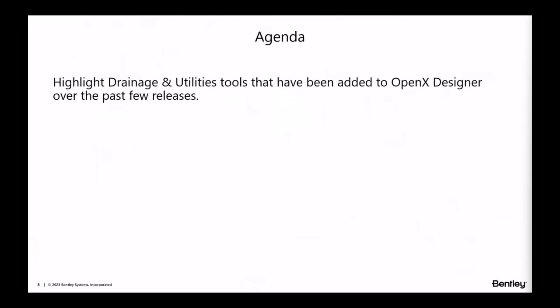So we're going to be highlighting new drainage and utilities tools starting back from 10.11 and coming to the new 2023 release. There were also some significant changes in the last 10.10 minor release, which we've included. We know that there's a lot of users out there still on 10.10, so we want to make sure everyone's up to speed on the newest functionality, as we know DOTs out there are looking to upgrade in the near future. So there was a lot of work in stability, so we'll start there.